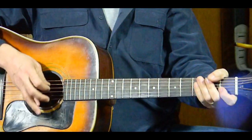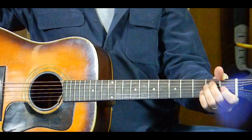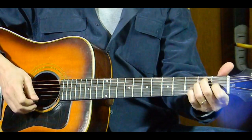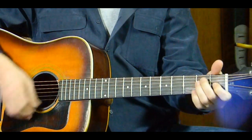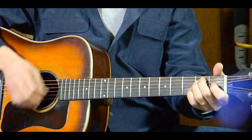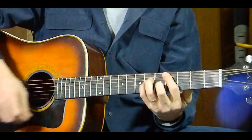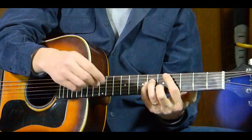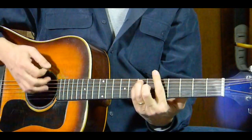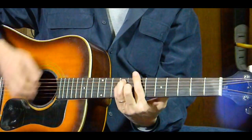Okay, and then we come to the third verse, and it's the same chord progression as the first and second verse. It's the part that goes, "Wake up with my sheets soaking wet, freight train running through the middle of my head, only you," with the A, "can quench my desire," to C sharp minor. I like to say quench my desire. No, he says cool my desire. I like quench better. And we go to the A, and I like to say girl, to the B then, "girl, you got me on fire."